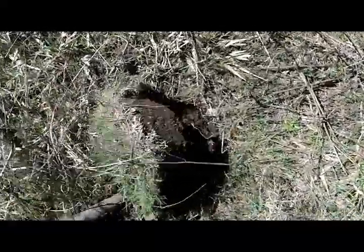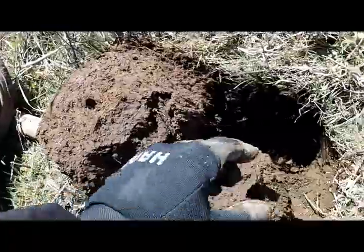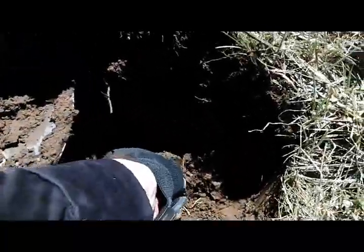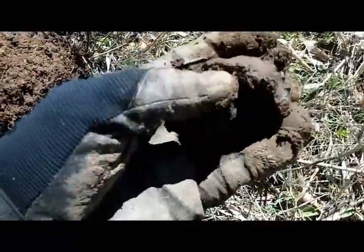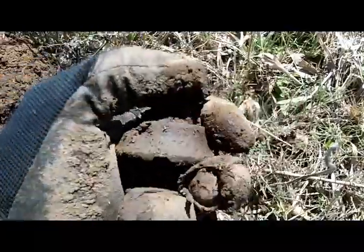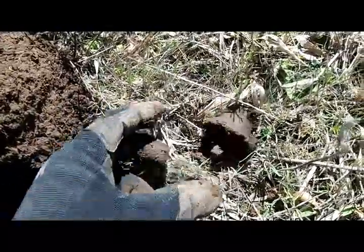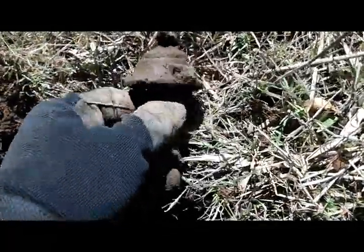Got a loud 79 to 81 signal. Now, 80's usually iron, but the 79 makes it interesting. Is that like copper? Yep, there it is down there. What is it? Looks like another hood ornament piece. Nice little, missing some pieces. But that's what that probably is, another hood ornament piece. The old car, probably a Model T, I imagine. We'll match it. That looks like Model T.